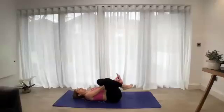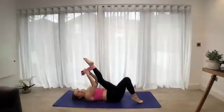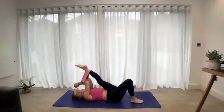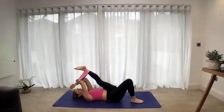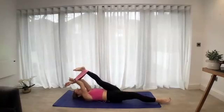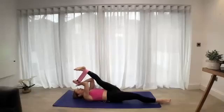So popping your band onto your opposite leg, the other one, and then draw that in to a hamstring stretch. And if you want to just let your arms hang so that everything feels really relaxed, you can do. Breathe through it. And then you're going to just extend that supporting leg away. And relax. Breathing through the stretch. So take a nice deep inhale. And exhale, send the breath to where you feel the most tension. Try and visually send your breath there.